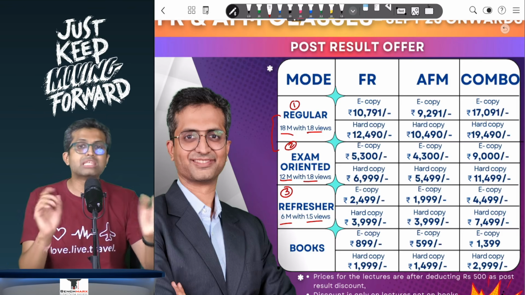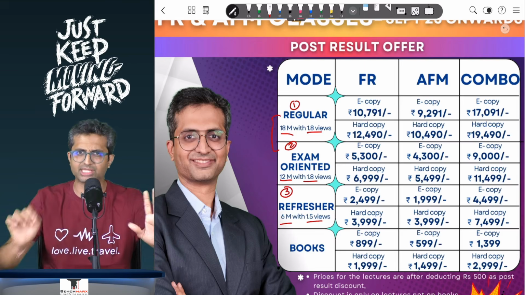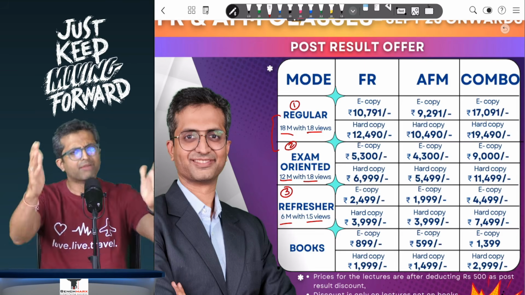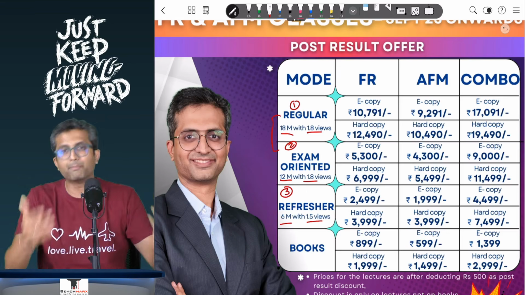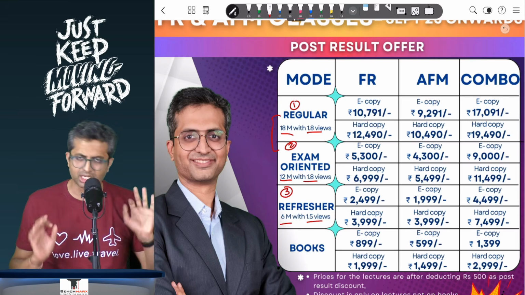Having said that, we can take a bit of liberty where you have to prepare a complete Schedule 3, for example. Rather than writing each and every item, we will have a template, or we will write the numbers which are directly there, so you can understand everything which is there in the exam oriented batch.